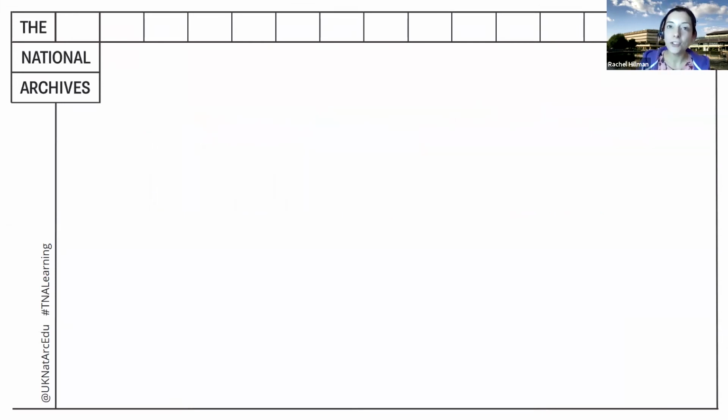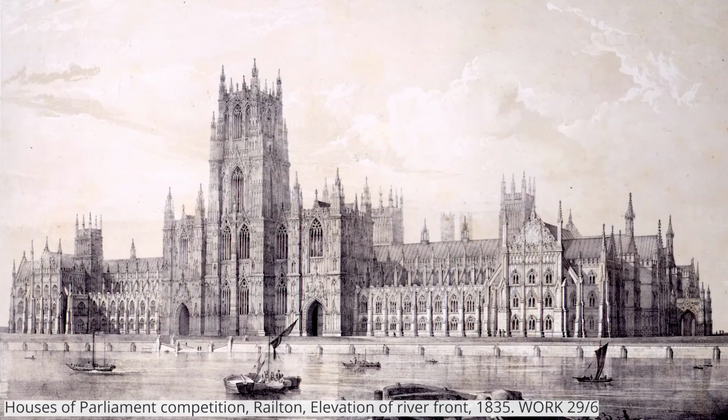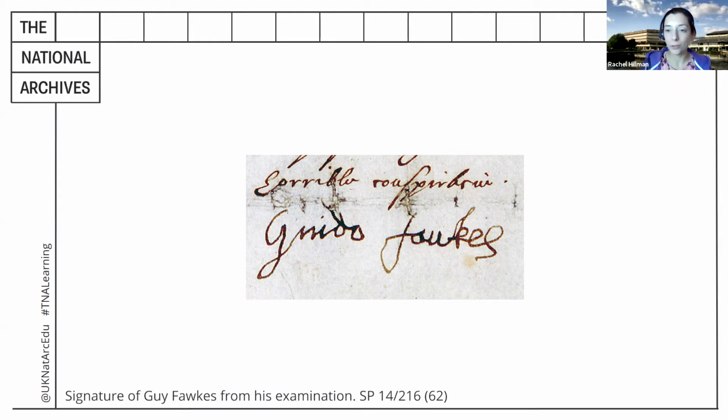Okay, well done. How did you get on? What happened on the 5th of November, and why do we still commemorate events today? In November 1605, Guy Fawkes and others intended to carry out their plan to kill King James I by blowing up the Houses of Parliament. They wanted to bring back Catholicism with a Catholic monarch. Guy Fawkes, along with some of the plotters who didn't manage to escape, was arrested in the Parliament cellars with the gunpowder. He was tried, convicted, and executed.